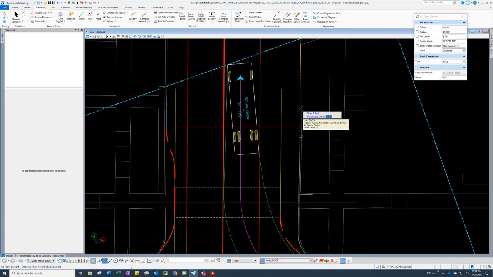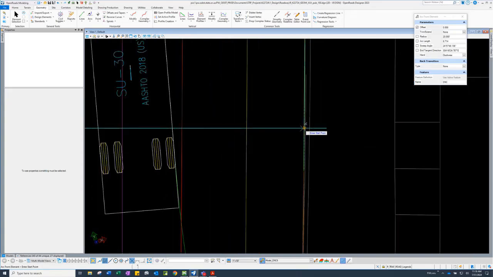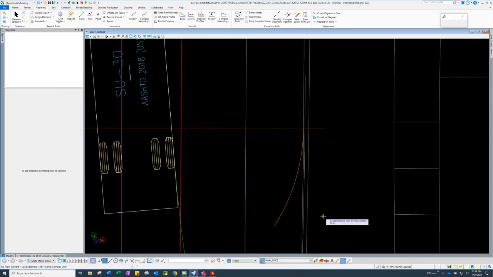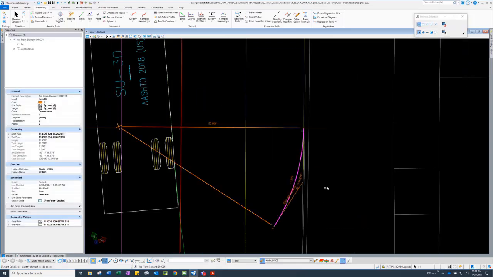I'm going to enter an offset of 0. I'm going to enter the start point, which is the intersection point of these two. I'm going to give it a radius of 20, because that's what my maintenance folks like on bulb outs. I'm going to accept it. And I'm going to draw it just somewhere out here to start it along. Now, I just realized I did something funny. That is not on the curb line level that I wanted it on.